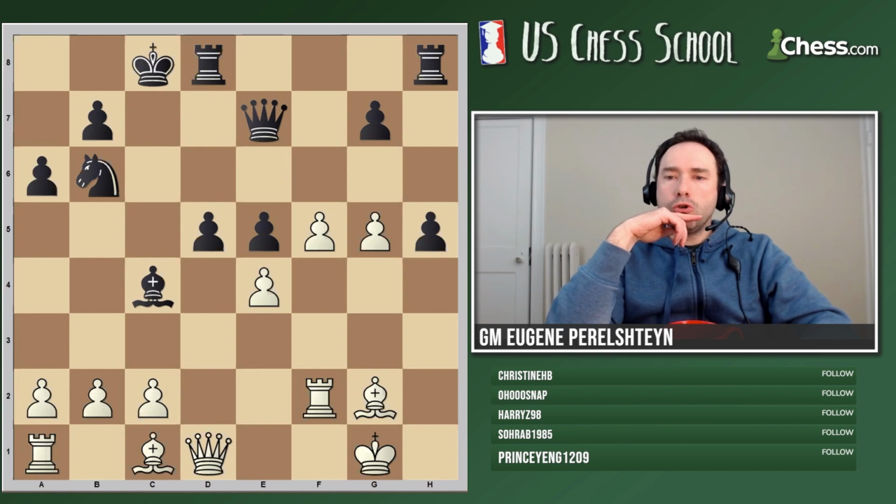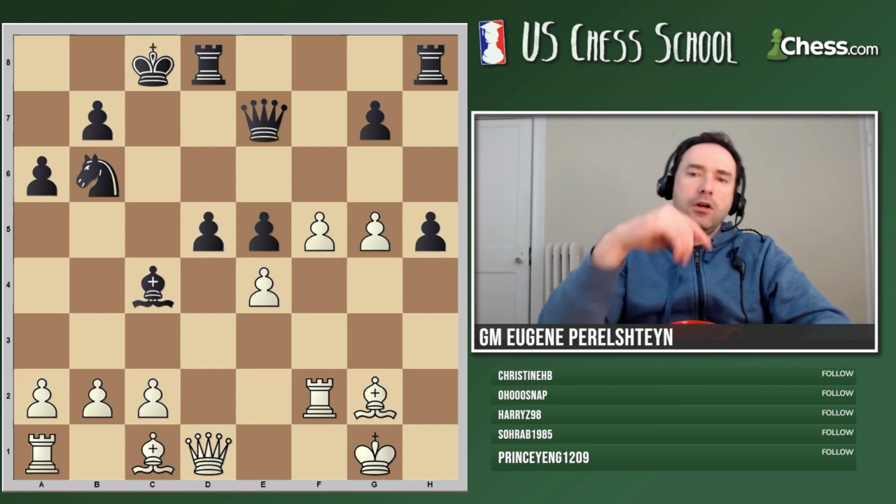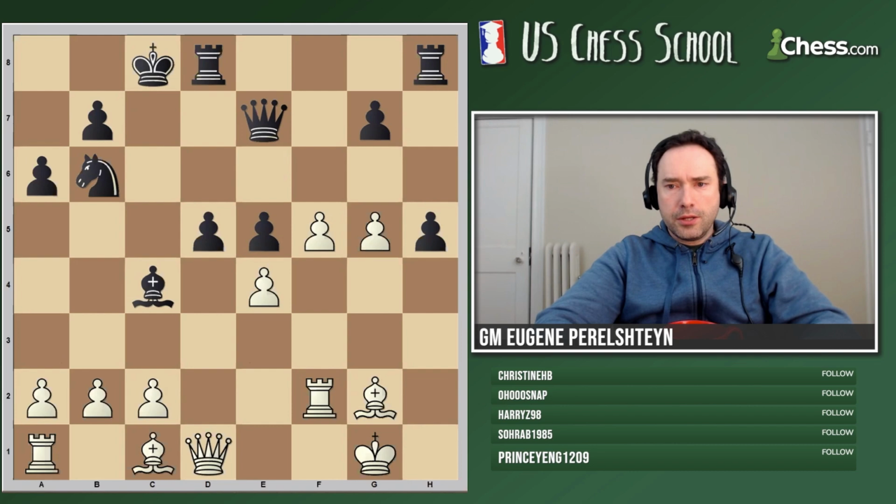Santosh says position is equal. Okay, let's see what some others are saying. Black is better, says Arian. Okay, we have already somebody who is making a clear distinction. This is not equal. One side is clearly better. Arian saying black is better. Okay, good.